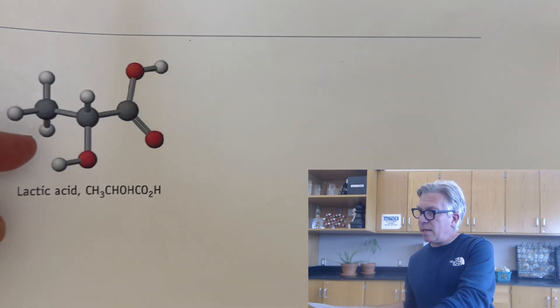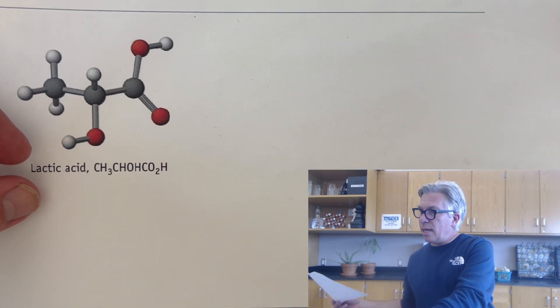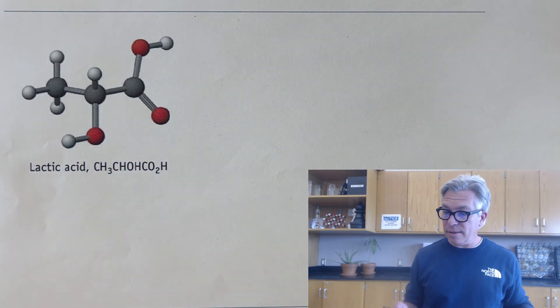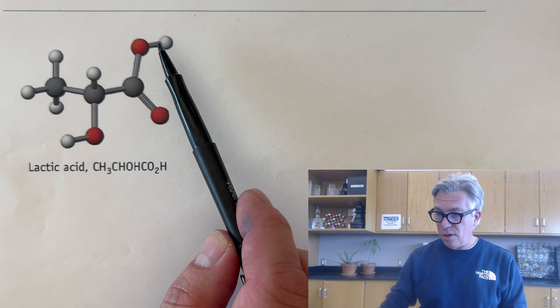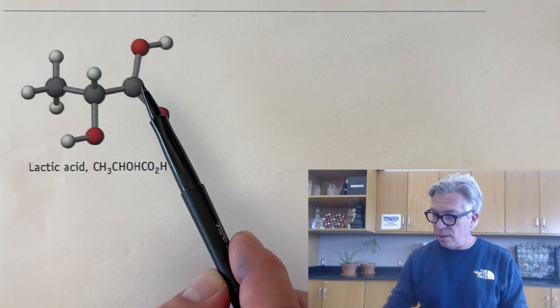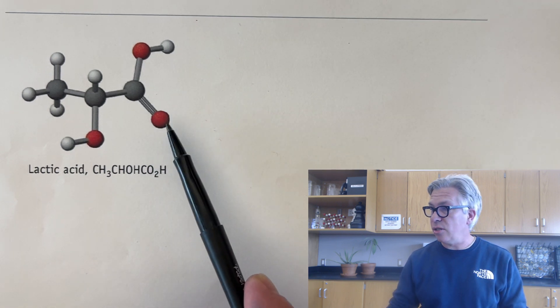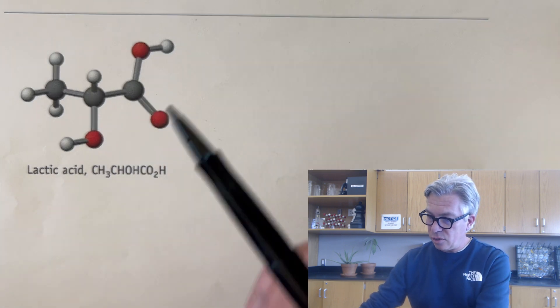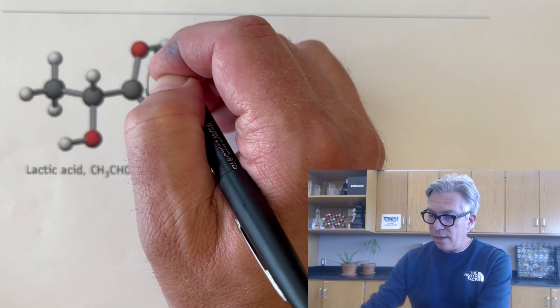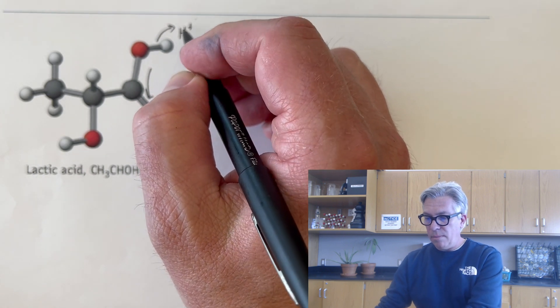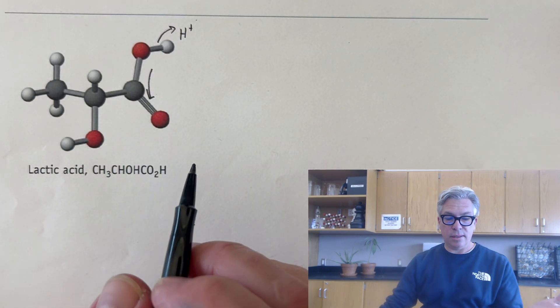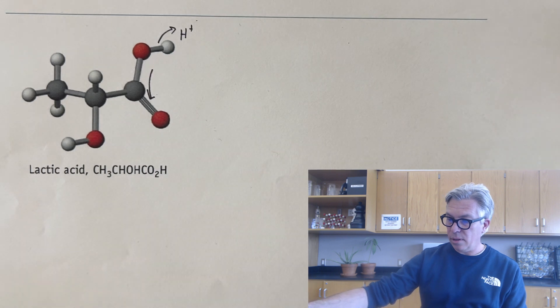We're going to make a swing back and talk about lactic acid. Lactic acid turns out to be a weak acid. It ends up being a weak carboxylic acid because you have the OH attached to a carbon, which does have that double bonded oxygen to it, which pulls that electron density this way. That hydrogen can pop off then a little bit easier. Okay. And so you end up with a weak acid because of that.